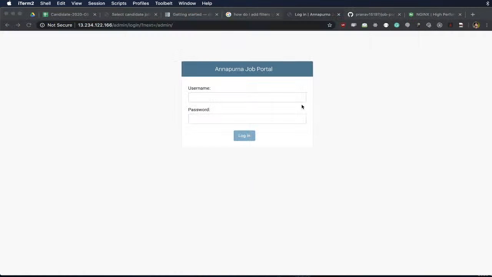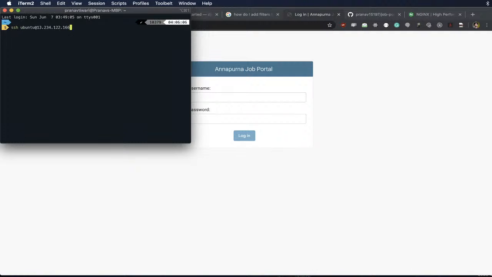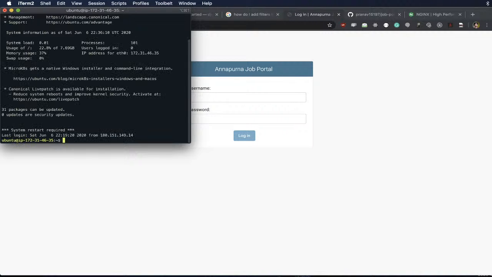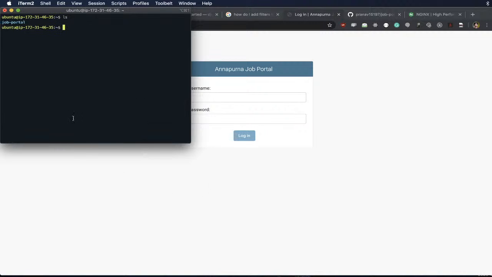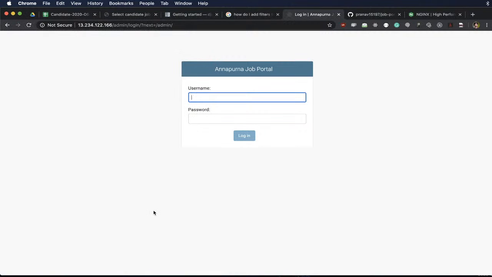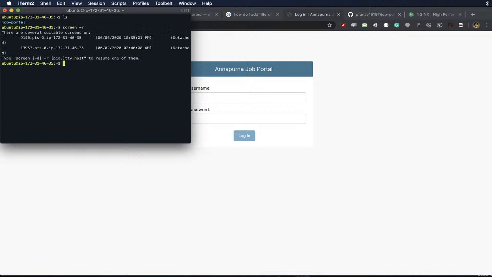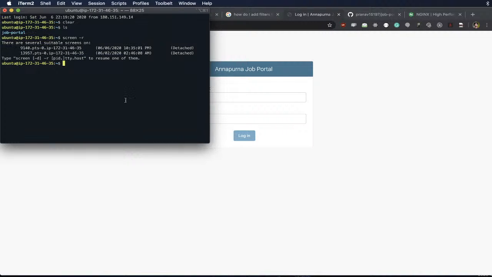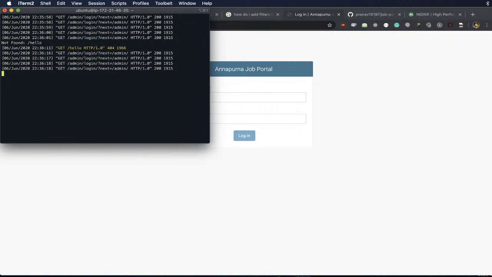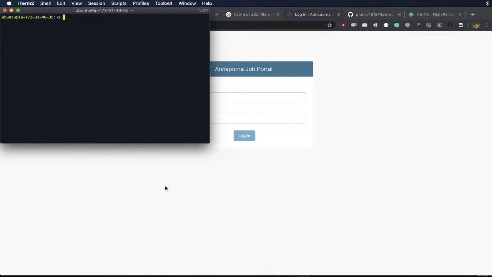Even if I close this terminal window, I open a new one, I'll log into the server. I'm in the server, I can do whatever I want, I can install new libraries or whatever, but my app is still running in the background. And if I ever want to see the logs, you just do screen -r, and you'll have to specify the ID, which in our case was 9140, and you'll get back to the instance of your app which was running. And to get out, just Ctrl A D. Okay. It's that easy.